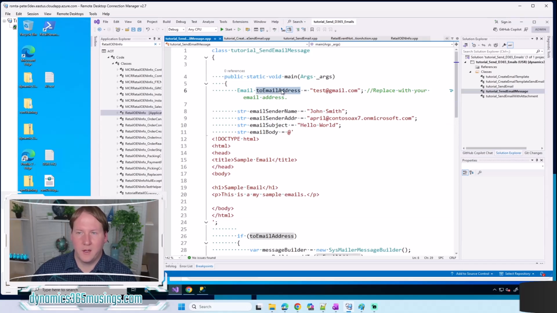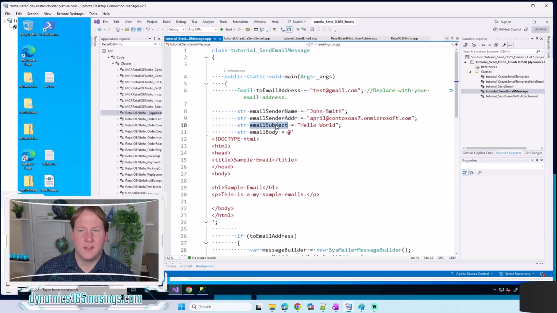First of all, we can create or set a variable equal to the email address we want to send it to. So in this case, I wrote in test@gmail.com. You would replace this with your own email address or a customer email address, and most likely you would read this from a form or a table. Then you can set the sender email name as well as the sender email address. I've just left this to my user's email address. This part's more important in production, less important right here in a development environment.